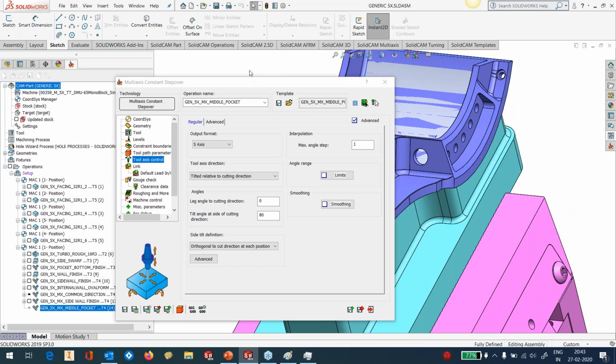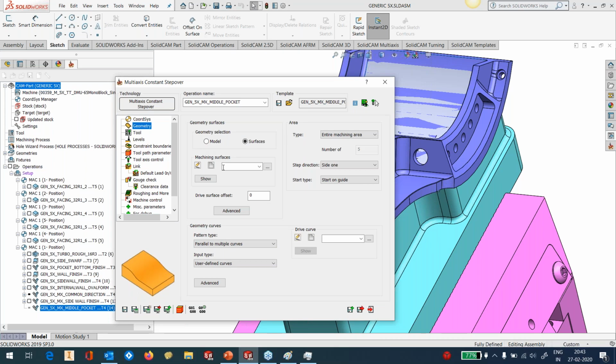It's a very powerful functionality, but the only thing is that it can be used only in generic parallel to curve or morph between 2 curves. Currently, the multi-axis constant step over is available only with parallel to curve and morph between 2 curves, but this should be good enough for you. It can create really very powerful and clean toolpaths. And most important, it works on mesh, it doesn't directly work on surfaces. So it creates a very, very clean toolpath.